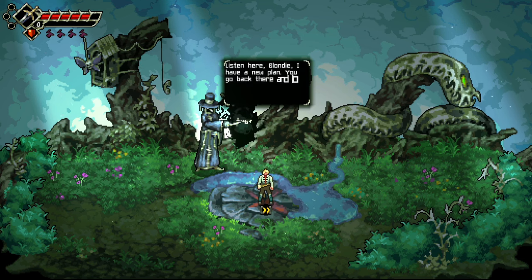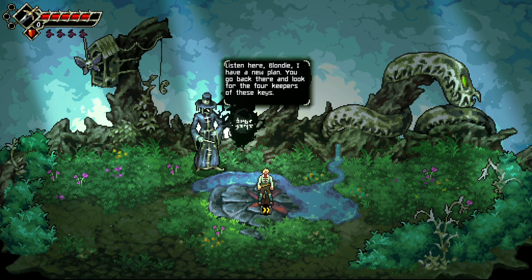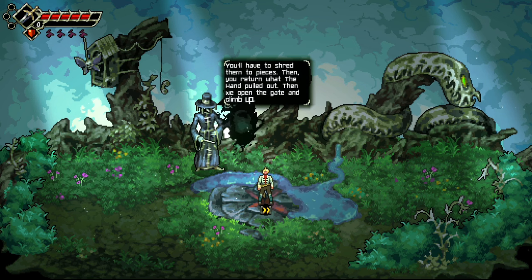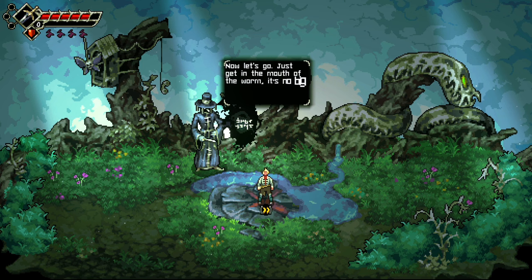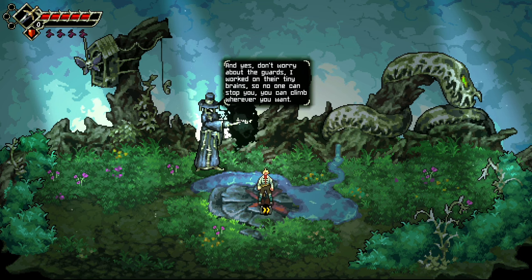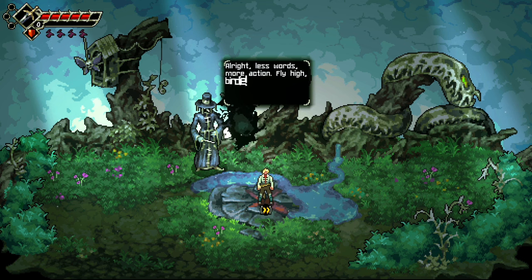Listen here, Blondie. I have a new plan. You go back there. You look for the four keepers of these keys. You'll have to shred them to pieces. Then you return to what the hand pulled out. And then we open the gate and climb up. Now let's go. Just get in the mouth of the worm. It's no big deal. And yes, don't worry about the guards. I worked on their tiny brains, so no one can stop you. You can climb wherever you want. All right, less words, more action. Fly high, birdie.